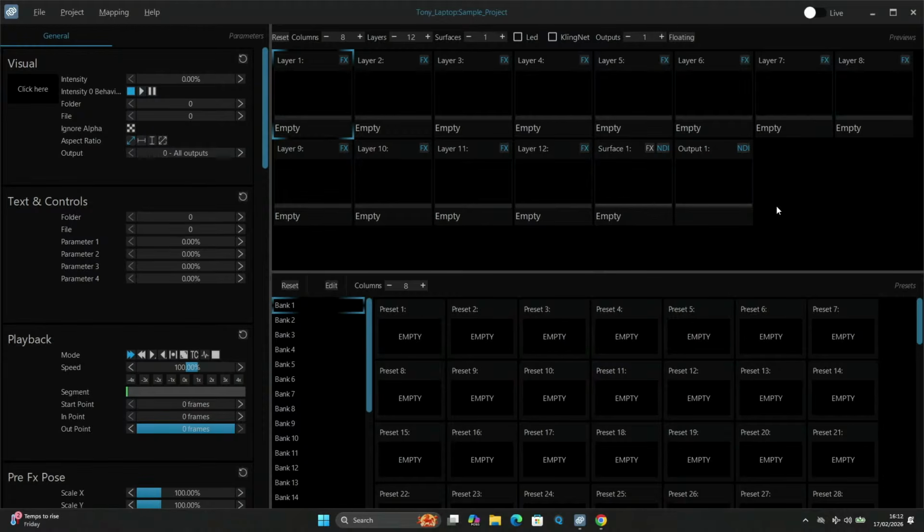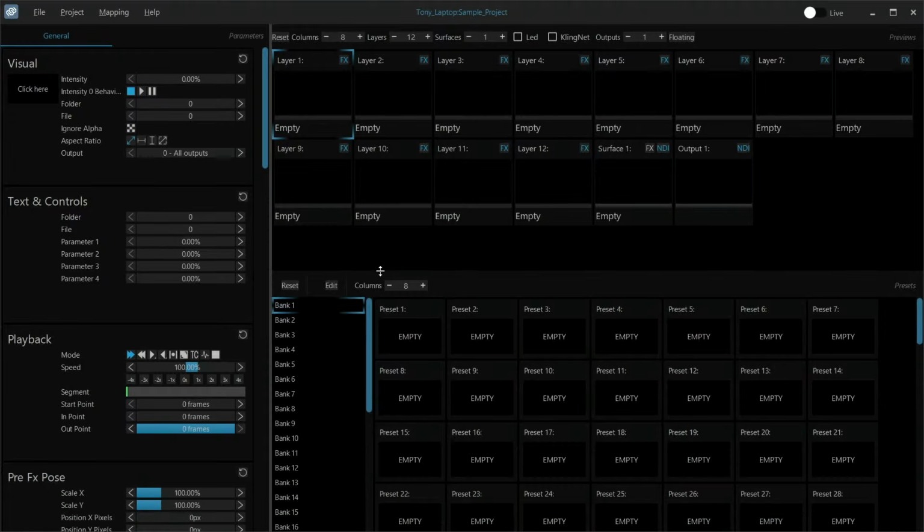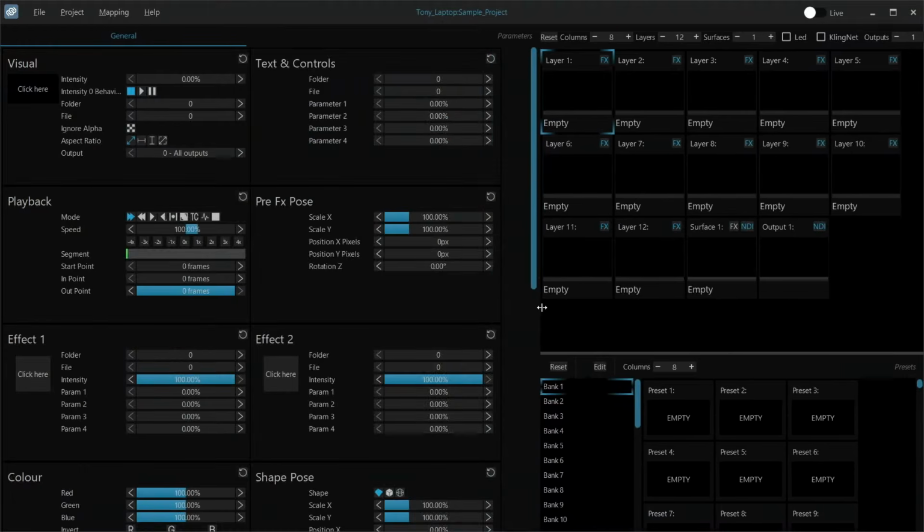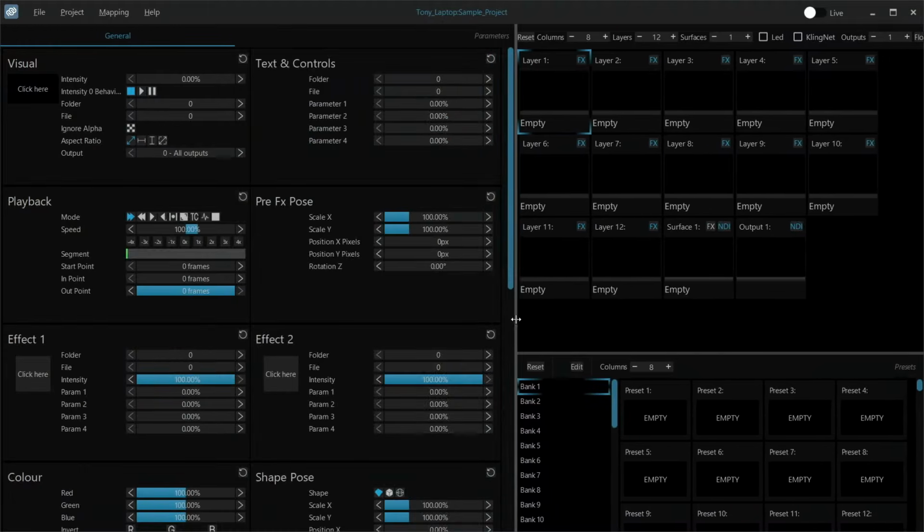Well, if you were a MediaMaster Pro 6 user, or even older, you'll notice the interface has changed a fair amount. There's a whole brand new user interface for MediaMaster. It's actually a much more responsive user interface, so all the elements you can customize. So you can see here I've got my presets panel. I can drag, move it around, in things like my edits for my parameters. You can drag and resize the window.